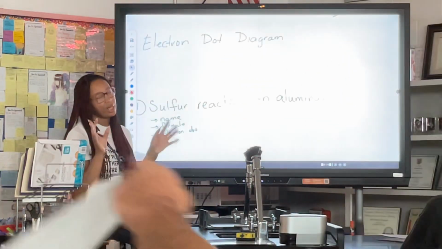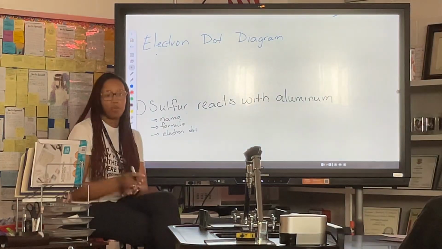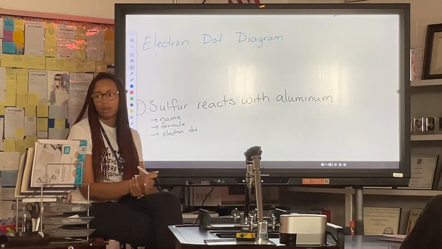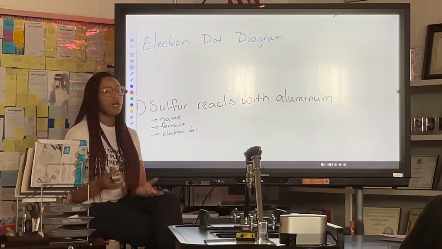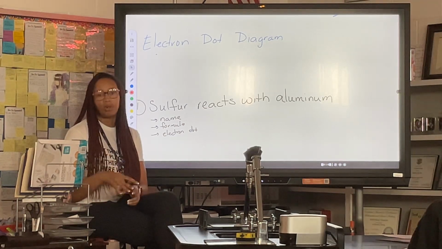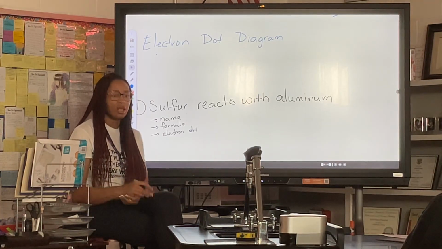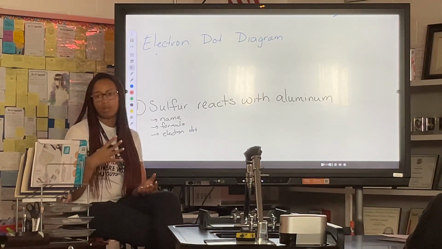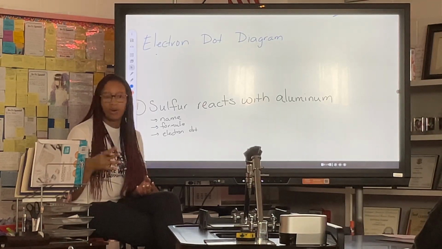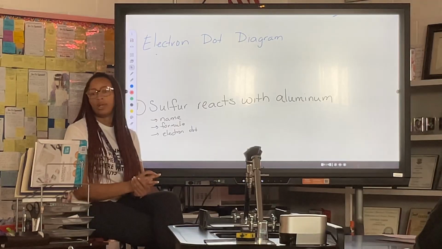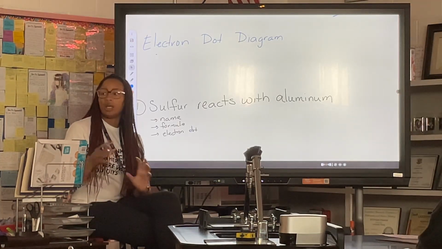I think y'all pretty much got down what forms what types of bonds, but if I have multiple metals, what type of bond is it forming? Metallic. If I have a bunch of non-metals only, so no metals involved, what type of bond will it form? Covalent. And if I have metal with something else other than a metal, like a metalloid or a non-metal, or polyatomic ion is involved, then what type of bond will it form? Ionic.